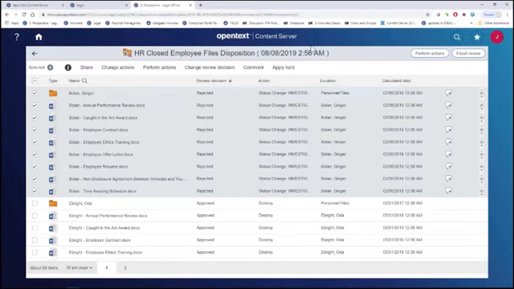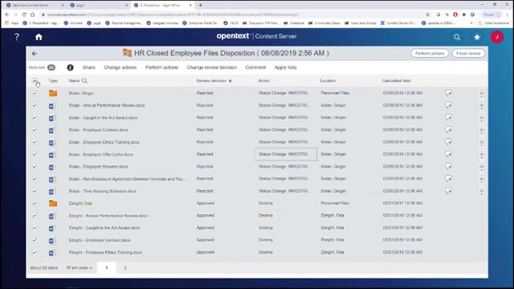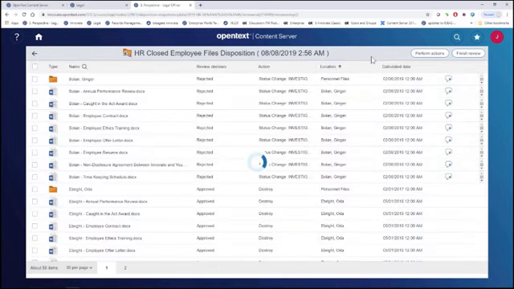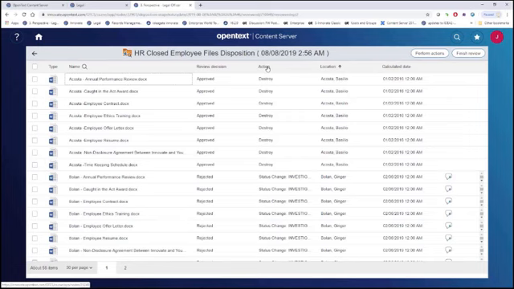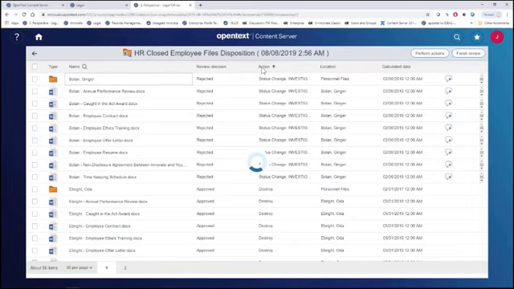Now I just want to back up one second here. Jennifer also has the permission to change review decisions if she saw any other files where the review decision should be changed from approved to rejected. And I should also mention that she can sort by other column headers here, such as location or actions, if there may be a disposition review that has several different actions as part of it.